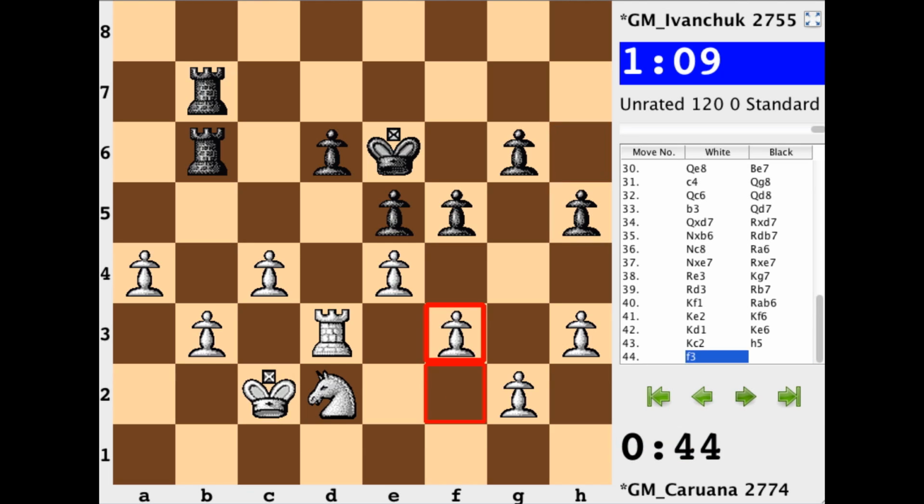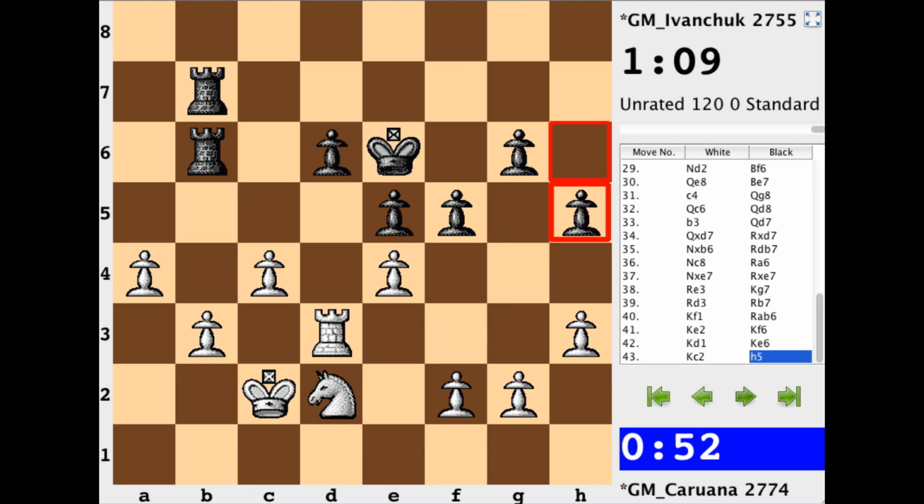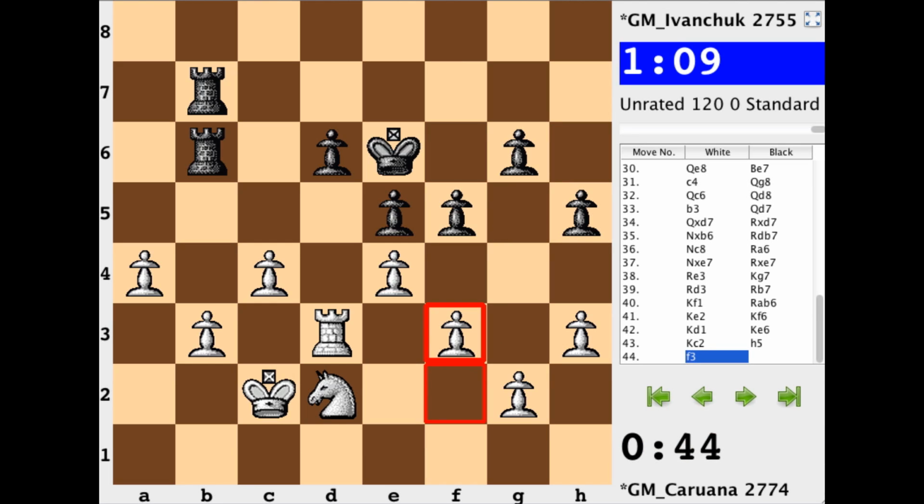After h5, we have f3. Only after this king has played a bit closer to the center with king to e6 do we have this f3 move. I think if he was on f6, White would maybe be a bit more reluctant to make this advance because the king would be that much closer towards heading towards the g2 point, the base point for White. So it is f3 here, and the plan for White is to get these pawns rolling.